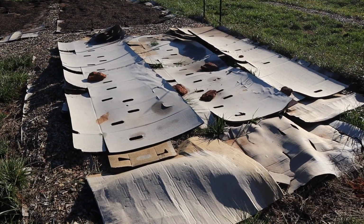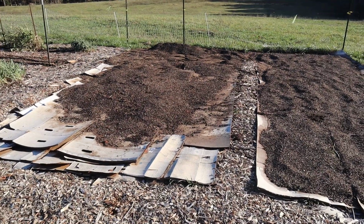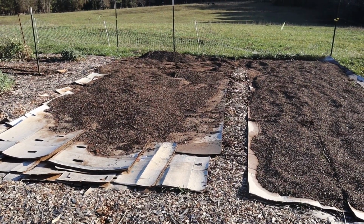So we have some more cardboard that we need to lay down, but we are saving up for another load of compost to allow us to finish this area to be able to grow in it. These 4 larger zones are where we're hoping to grow crops that we want to grow in bulk. So things like potatoes, popcorn, winter squash that needs to sprawl all over the place, things along those lines where we want to grow a lot of it and it just stays in the ground the entire season, and it's not something we're actively harvesting multiple times a week.